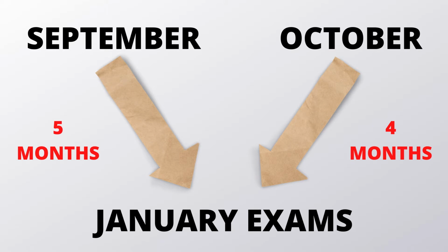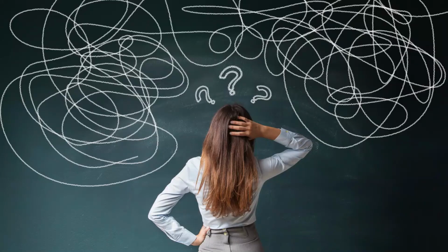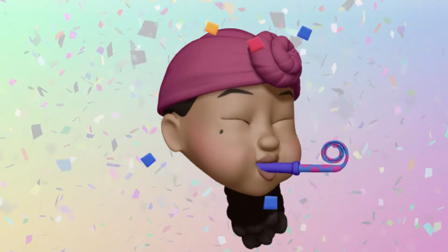For example, it's now January and you're having exams now of the content you were taught from September or October. If you accidentally forget to watch a lecture in the module all the way back in November, how would you even remember this? Or even worse, you're having exams in May on the module that was taught starting from September. How would you remember if you missed out a lecture back in February? This is why it's so important to track everything weekly, and I have made a tool to make it easier for you guys to do so.